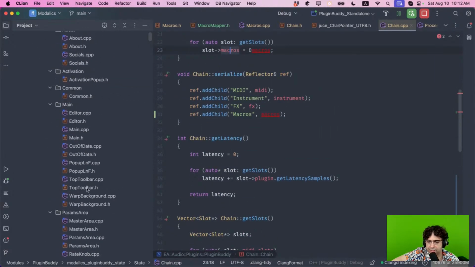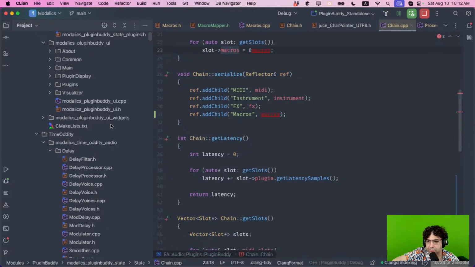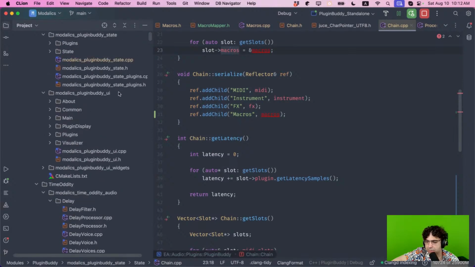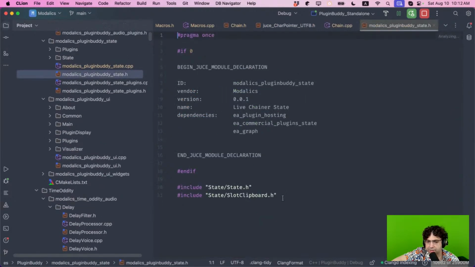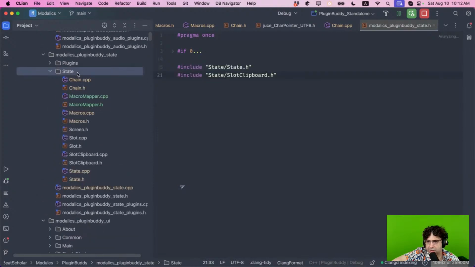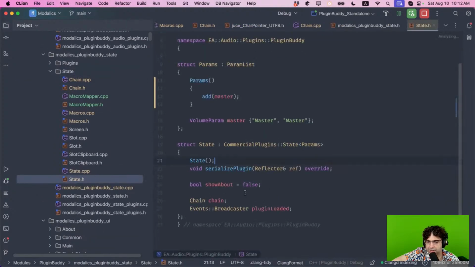These should be a part of the state. These should be part of the state. This is my state.